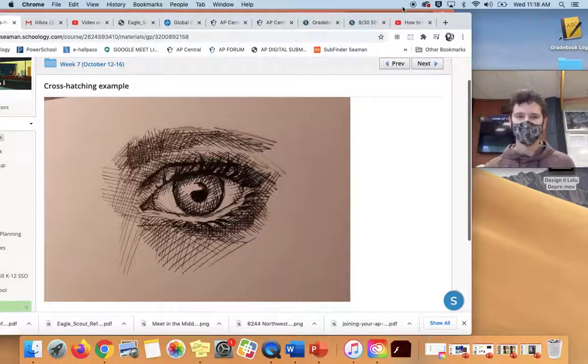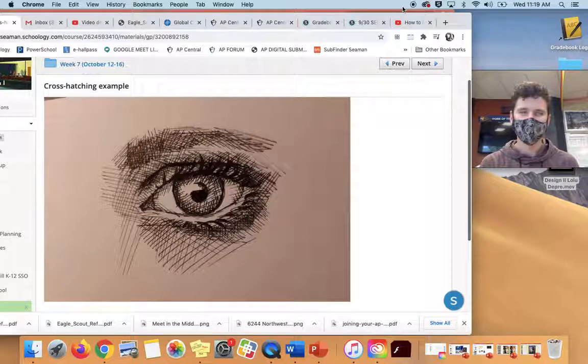This eye, I mean, it looks like a really well-drawn eye, but you can see every single line the artist used to make that. I think that is really important, and it creates more interest in the piece. So what I'm going to have you do is, when you're doing this value scale, actually hatch like the artist did here, making vertical lines and horizontal lines as you work around.